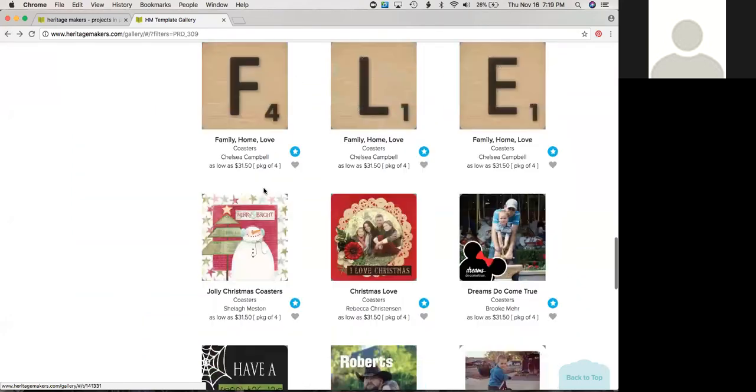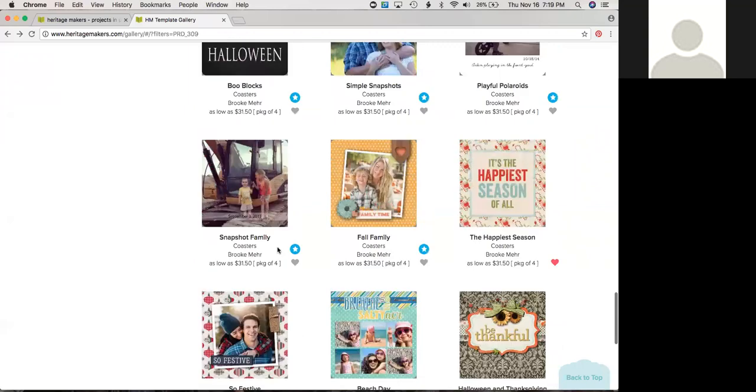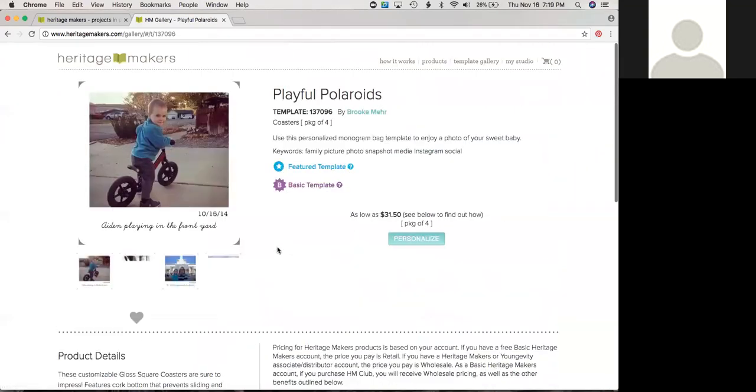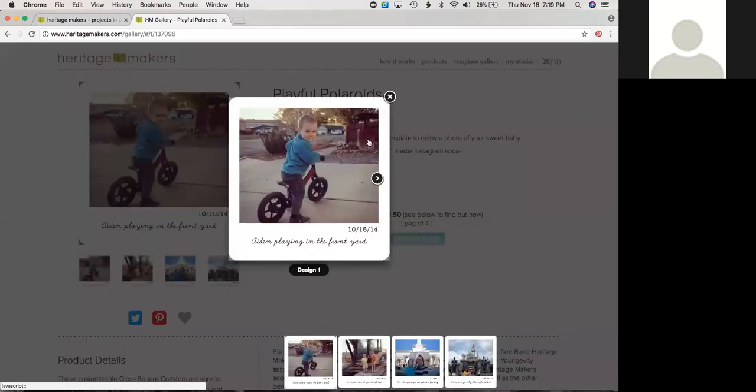But I wanted to show how fun and easy it is to have some that are just photos. So if you go on Pinterest or anything like that, you'll see all these cute DIY coaster ideas, and you can translate a lot of those into Studio very, very easily. So this one, all this is a picture. It's white around the edges to give the effect of a Polaroid, and then just a cute little sentence and the date to remember the memory. So you're not just looking at the picture, but you've actually got the story to go along with it.